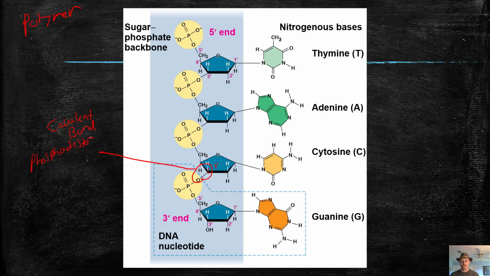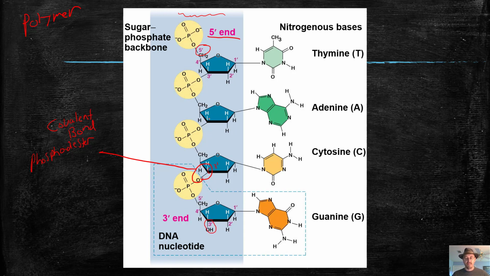Now, what I want to show you is we have all these nitrogenous bases sticking off to the right if you're watching the video here, and we have phosphate groups there. And notice the entire molecule now can be labeled with a 5' end and a 3' end, so it lets us know directionality. So this carbon right here is the 5' carbon. Here's a phosphate group attached to it, and notice there's nothing else up here attached. So because there's nothing else here and that phosphate is sticking off into space, we call this the 5' end of the molecule. Way down here we have this 3rd carbon stuck off into space.